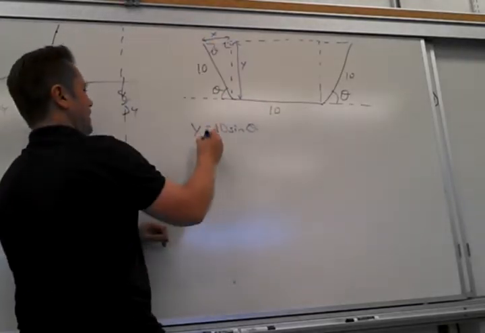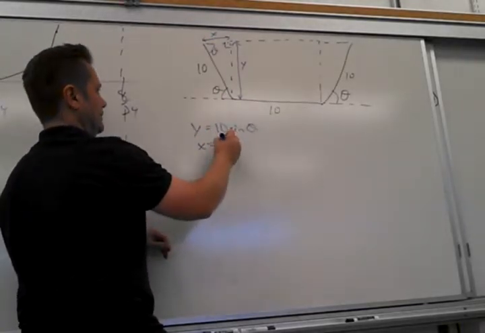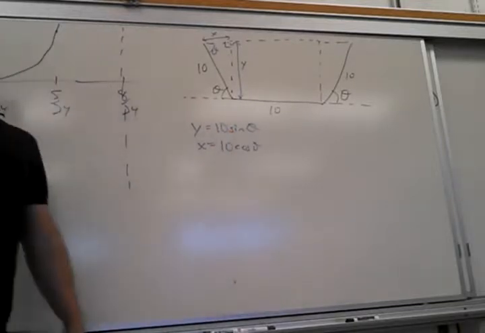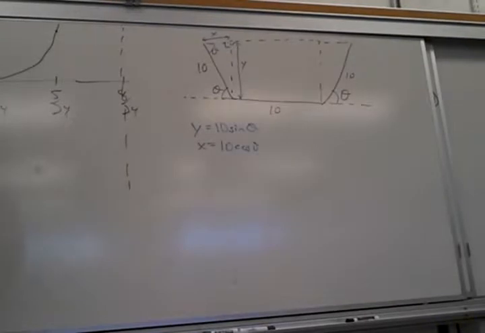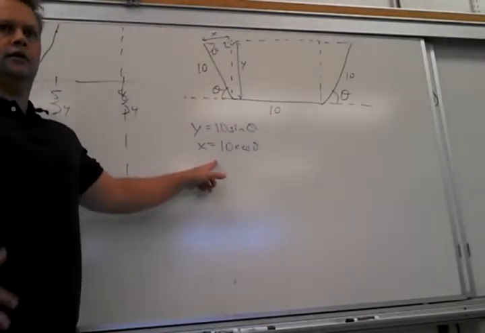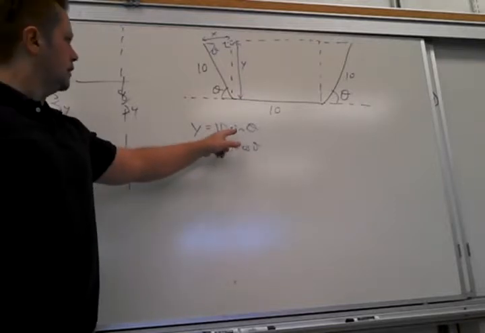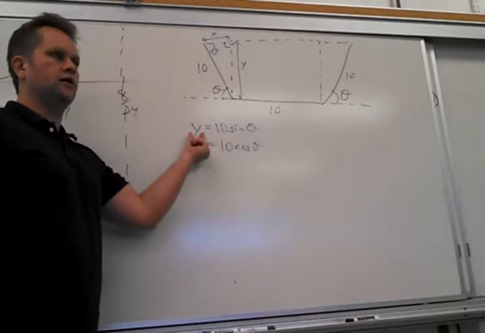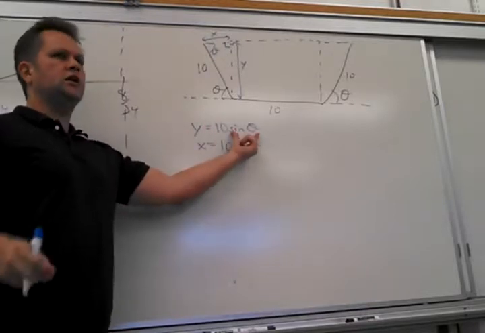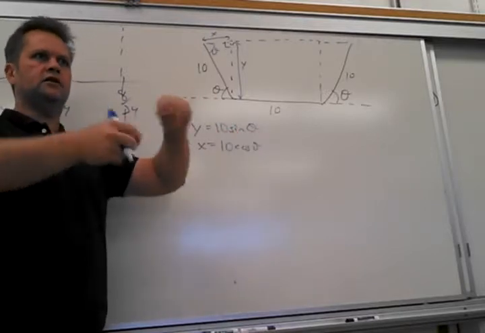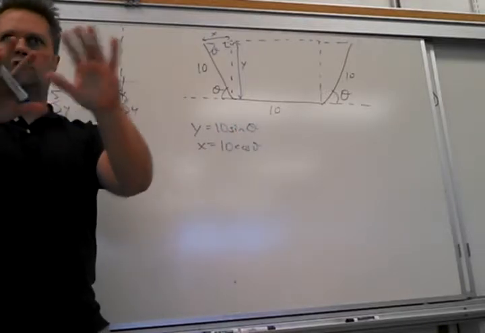And then this X is going to be 10. What I'm about to say is not exactly true, but it's really close to true. This is why I love looking at sine like y and cosine like x, because sine is like a percentage of the hypotenuse in the y direction. Sine being a percentage makes total sense, because sine can only be between 0 and 1, and the negative just tells me I'm on the other side. You guys kind of with me?